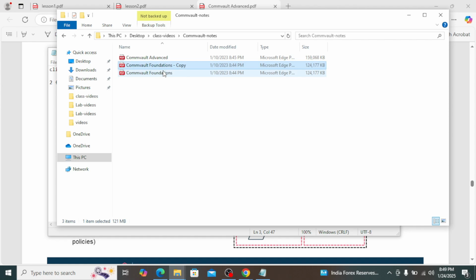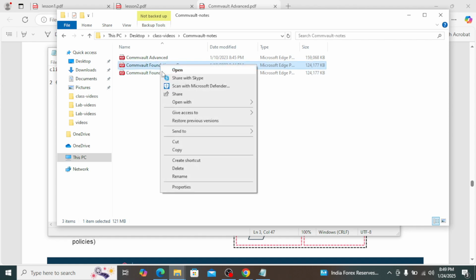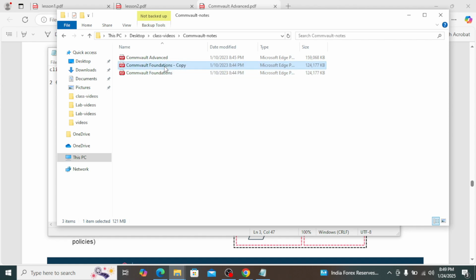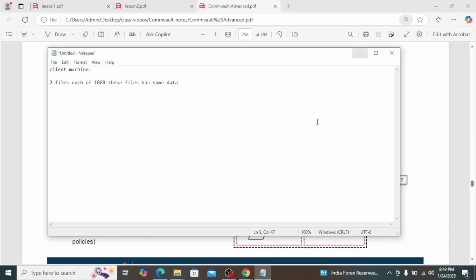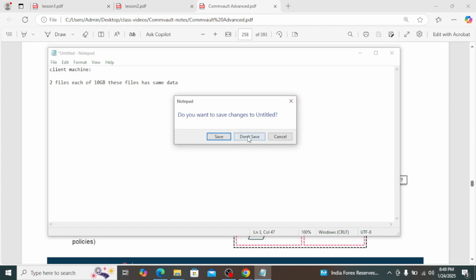You can see that for us, these are two files. But when you back up these files on the backup device, the dedupe storage policy will only write the unique content, whereas the non-dedupe storage policy will treat these as separate files. It will ignore that the content is the same or the blocks are the same. So that we call dedupe and non-dedupe storage policy. You can close this if you don't want this example.